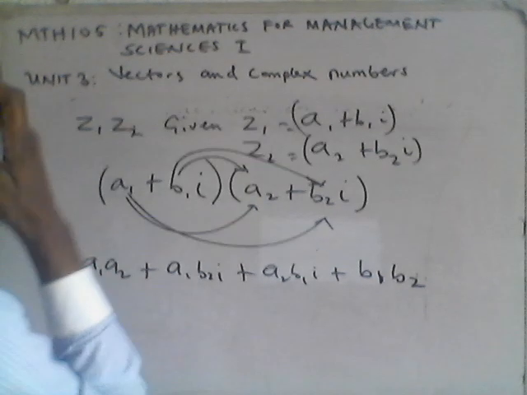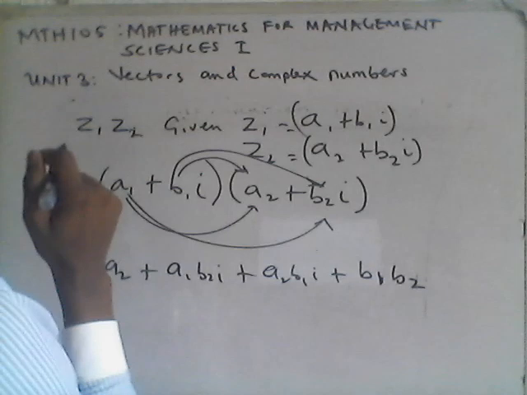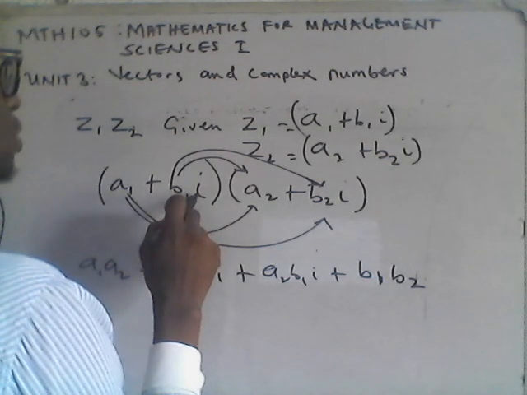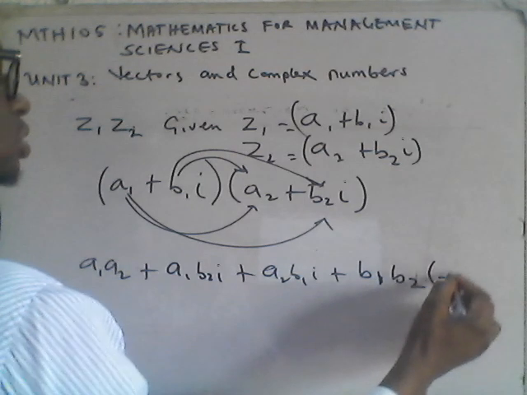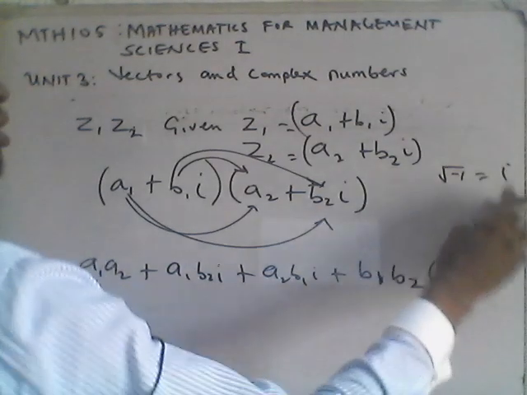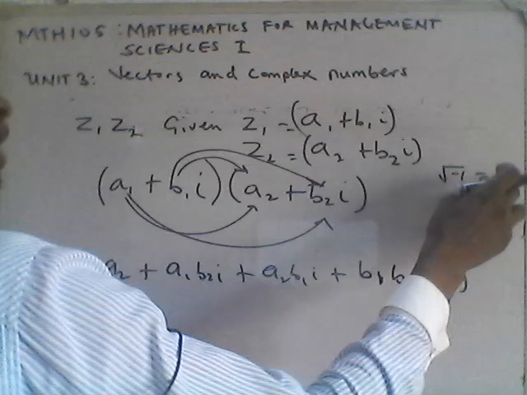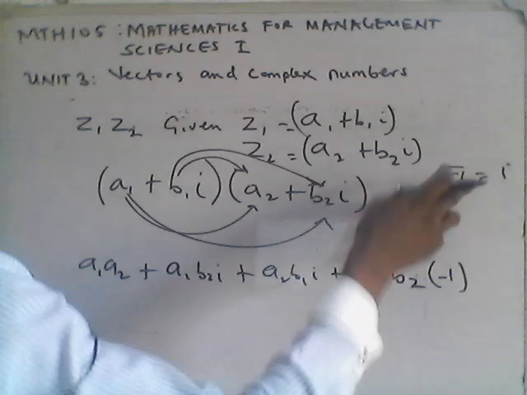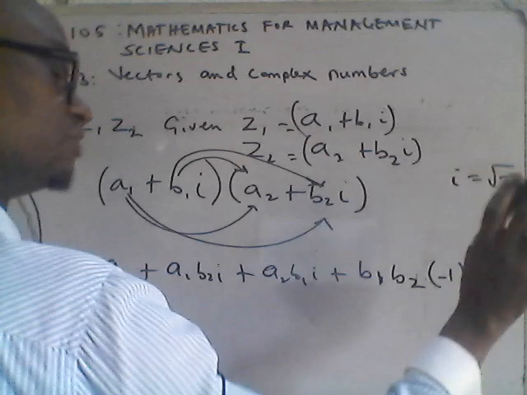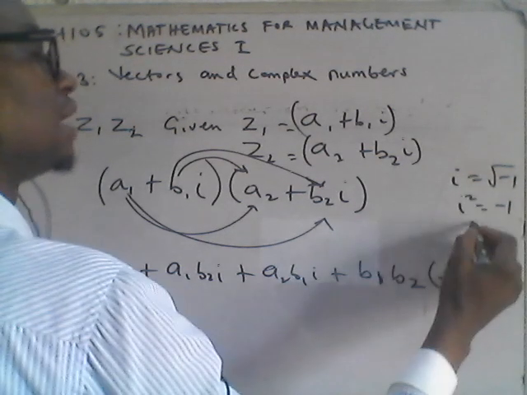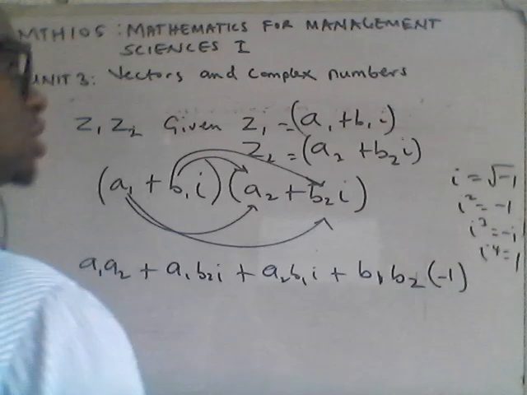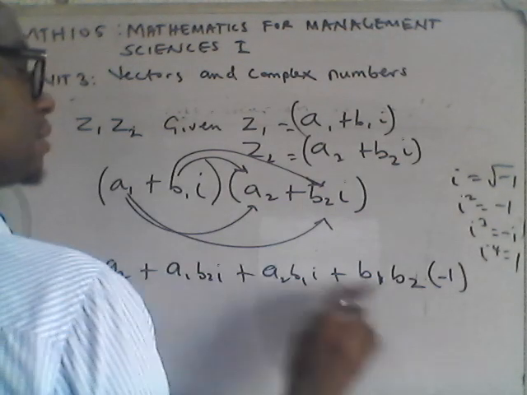Remember I told you about powers of complex numbers in the previous video. You can check out that video if you've not seen it, please. It's pinned in this video. Check it out. i times i is minus 1. Always. This is where you use that. I said, if you have root minus 1, this is i. Root minus 1 is a complex number, and we use i to define it, or j. Some textbooks use j, so I'm using i for this particular course. So, i is defined as root minus 1. Then i squared is equal to minus 1, i cubed is equal to minus i, and i raised to the power 4 is equal to 1. So just know this. Because we are dealing with i, that's why I'm having minus 1.